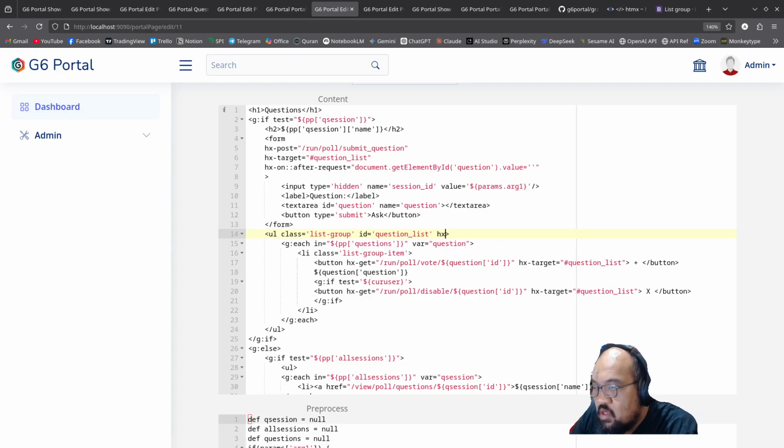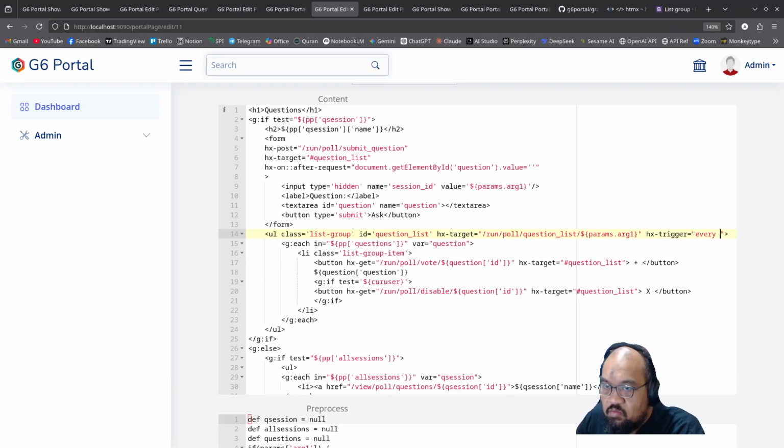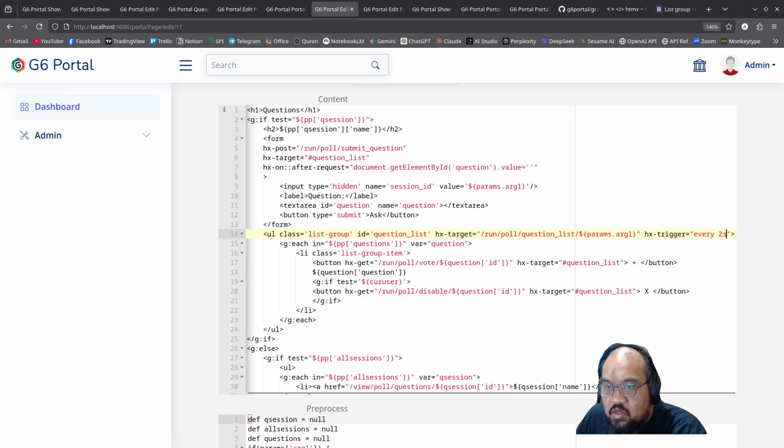So we can have a target equals to the run list, and then of course the current one, and check trigger every, let's say, 2 seconds.